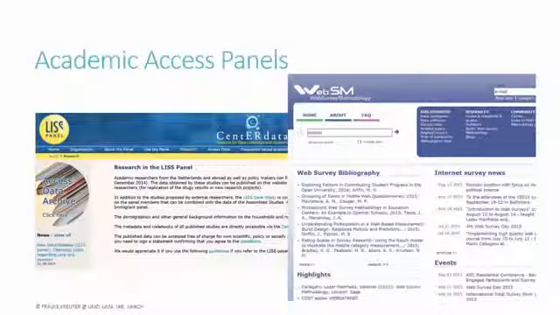If you want to read up on these academic access panels or on other access panels and studies that assess their quality, that compare those panels with other types of data, you can use this resource, WebSM. It's a fantastic platform that has almost everything that has been published to this point, either referenced here or with a direct link.